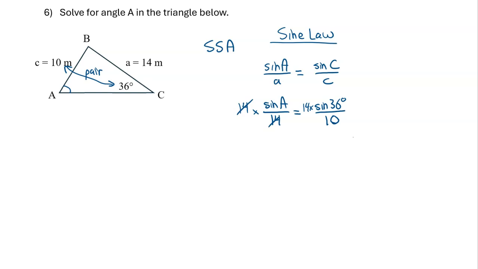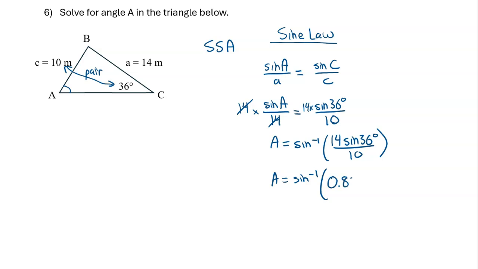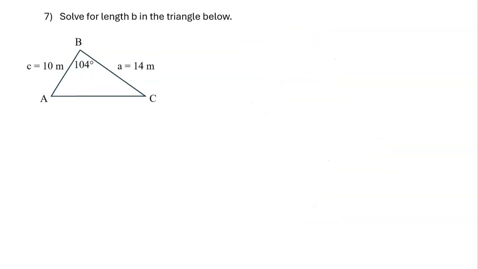So the 14 divided by 14 cancels out, and we're left with sine A is equal to 14 times sine 36 degrees over 10. So remember, because the sine operates on angle A, in order to get sine to the other side, we have to do sine inverse. And so that's going to be shift sine on our calculator. The way you would type that in most of the time on your calculator is you type in the 14 times sine 36 degrees, divide it by 10, get that answer. It's 0.822899 repeated. Goes on from there. And then you can take sine inverse of that by getting shift sine, and you get an angle of about 55.4 degrees.